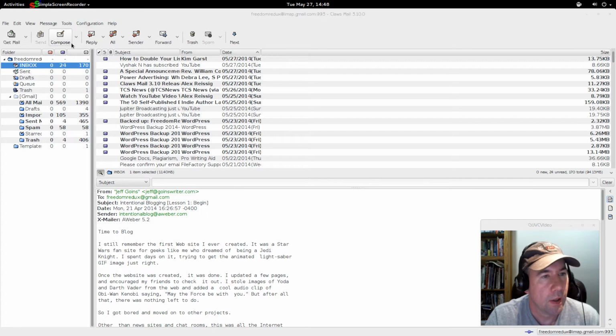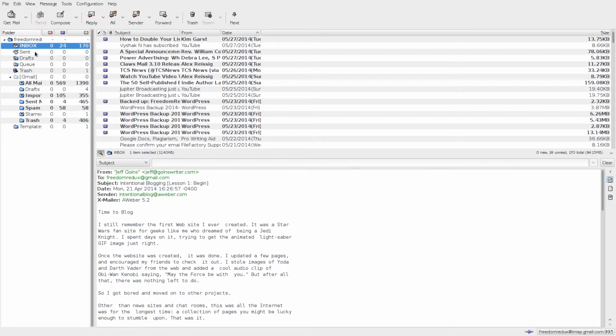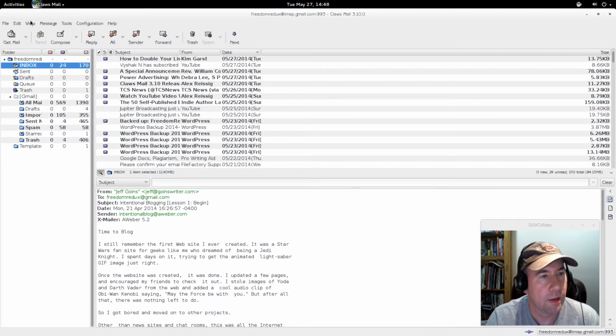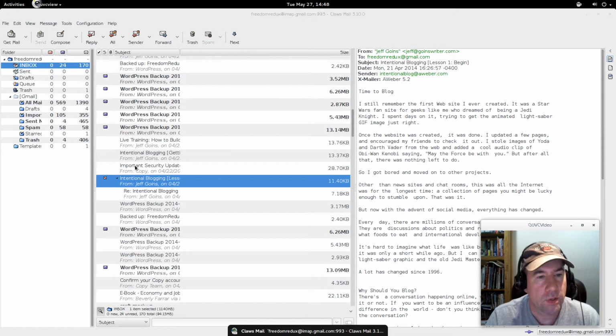real estate. So let's go up to view, and we do have a full screen mode while we're looking at it, which pops it up full screen. It really doesn't make a whole lot of difference, just kind of covers over the top bar on my screen. Let's go out of that. And so we got a standard layout, three column wide message list, and small screen, three column. That's the kind of layout I like.